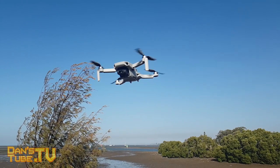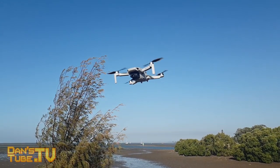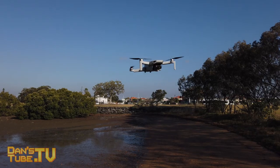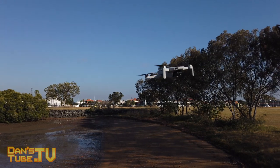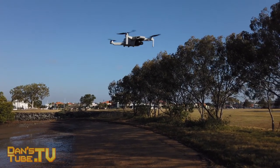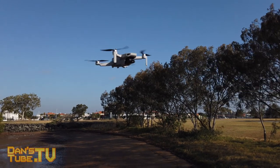Now, it does struggle a lot more than the larger drones, as you would imagine, in high winds. It seems to counter the wind really well, but it also moves around a lot sporadically, and it's weird as it's trying to counter the wind. It moves a little bit and doesn't really hold its position as well as some of the other drones, but when you check out the footage, you can't even tell.